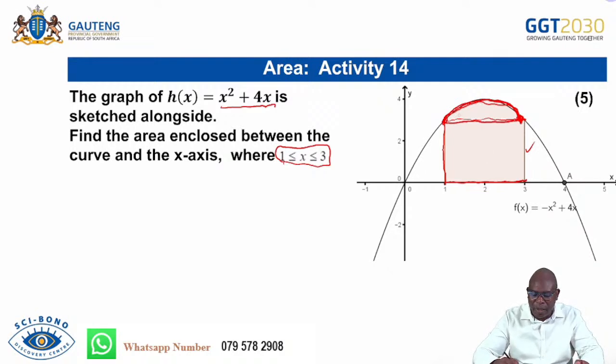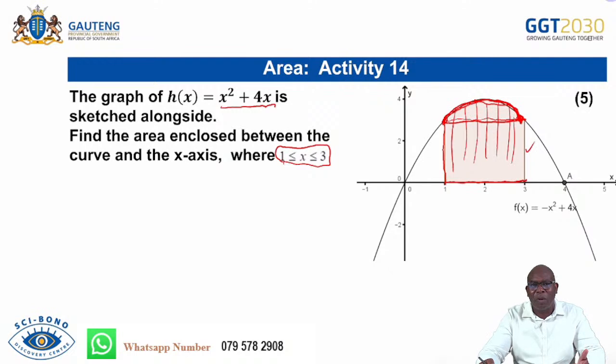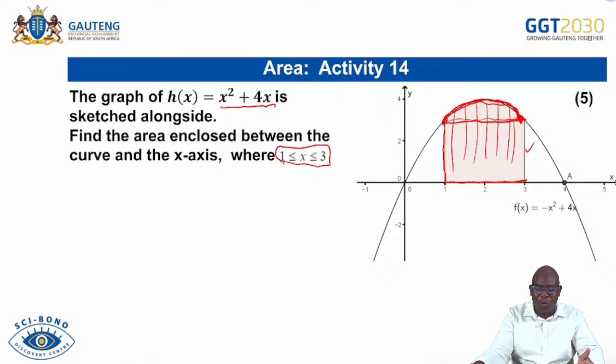Or I can just divide this into parts, and from there I can add the parts. But we'll go the easy way. The easy way will be to first integrate and use the boundaries as we have done in the last activity. Can you see why the last activity was important? It is because we were going to use that activity to then do the area, because now we've got the boundaries.